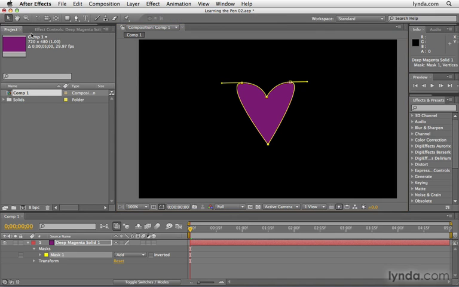Let's select the selection tool and come down here, and this has actually become a corner point. But what you may want to do is go back to the convert vertex tool and click and drag on it and get two different handles here. And then with the convert vertex tool, break those handles so you can control them independently. So we have more of a curve coming out of the inside here.